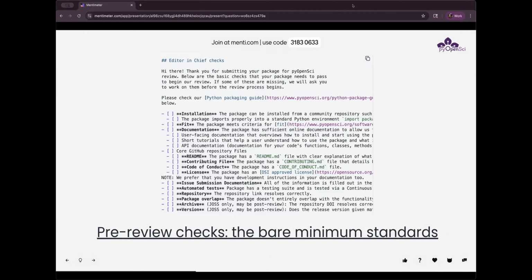We need to have documentation for your package, and that includes things like README files, contributing files, codes of conduct, and licenses. And you need to have tests set up. But really, we are defining the bare minimum things that a usable and reusable package should have.